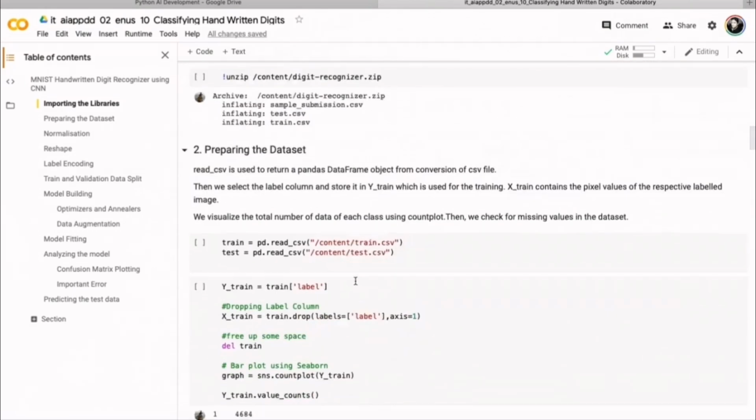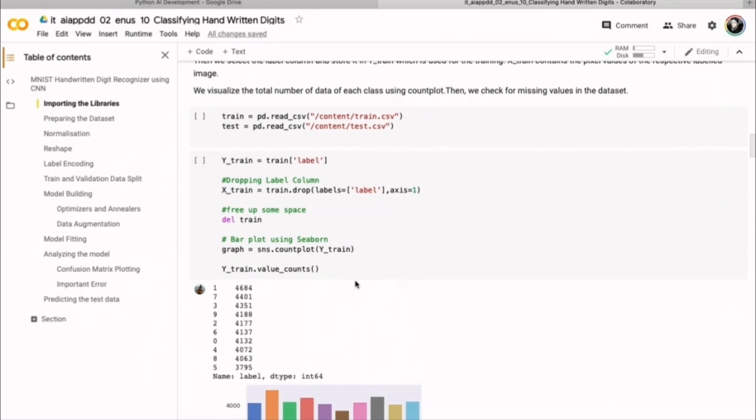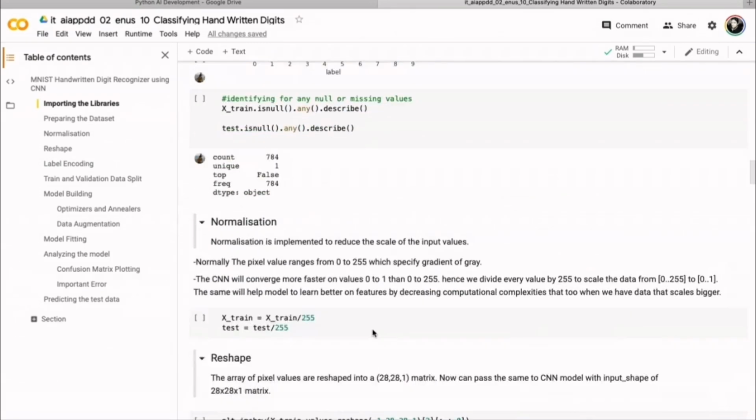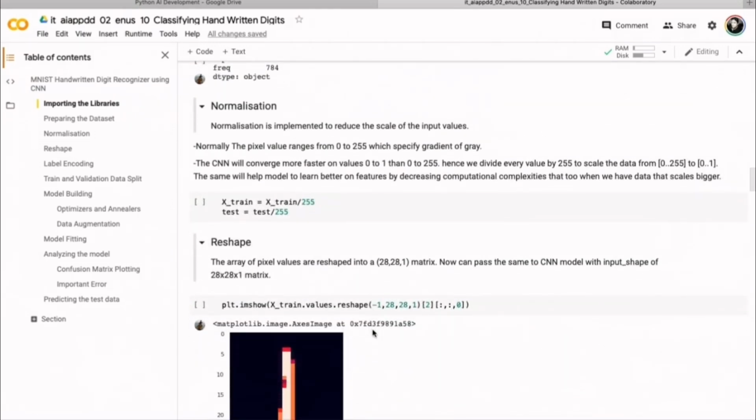So like I said, the first thing we're going to do is a very basic pre-processing of the data. You can see that the distribution of the data looks like this, that we have a good amount of images for each of the digits 0 to 9. They are almost equal. Some of them are slightly larger or lesser, but on average, they are almost equal. The first thing that we do is very common: before we go ahead and do the modeling, we do the pre-processing, just like we saw in the previous videos.